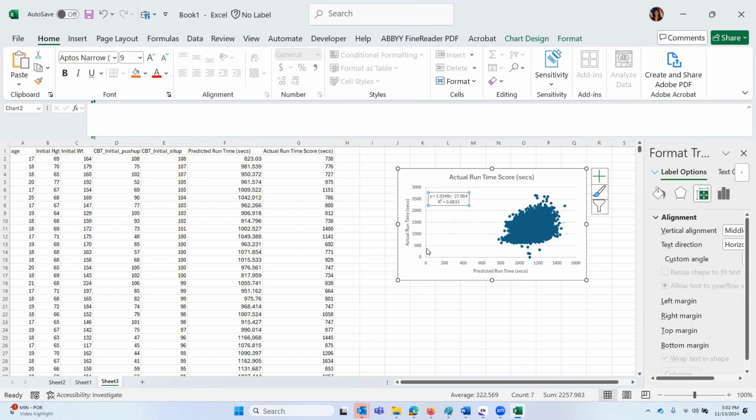But the r-squared between actual versus predicted is very bad, 0.08. That's not close to 1. That number should be close to 1. You want to report that. So in your template, you would actually put this information. This is why I ask, make this trend line between actual versus predicted. If they were in good agreement with each other, the slope should look close to 1, and the y-intercept should look close to 0, and the r-squared should be very close to 1. So all those things need to be reported in your template, just to see how good it was.